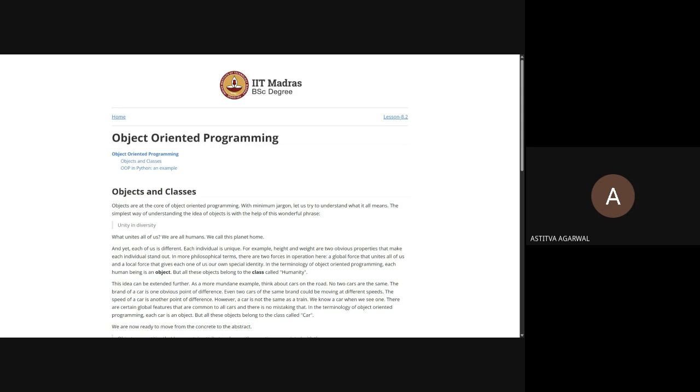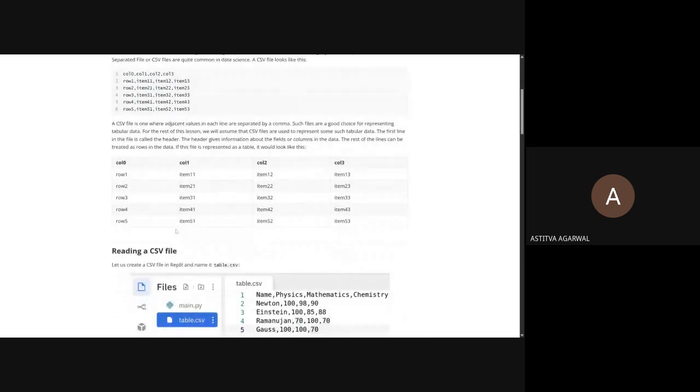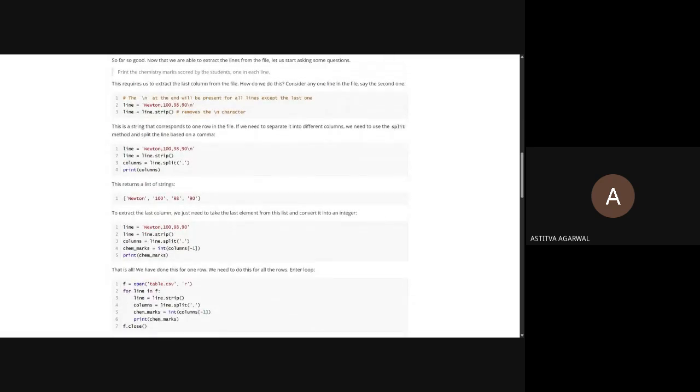For that, let me come to that example only. Here this is the line: Newton, comma 100, comma 98, comma 90, and backslash n. Backslash n is for moving on to the next line. We are doing line equals line dot strip, so it will remove this backslash n, and the line will be Newton, comma 100, comma 98, comma 90.